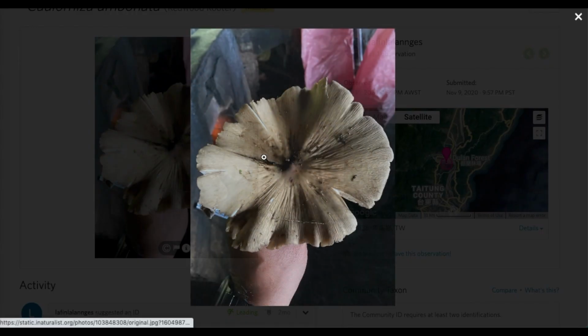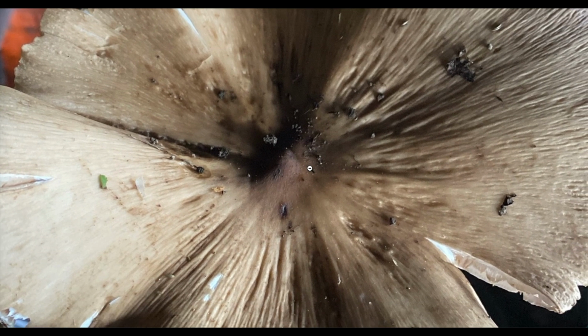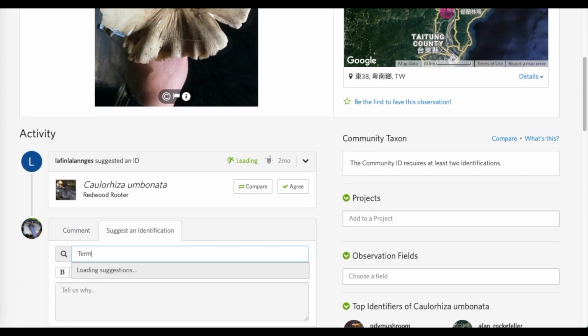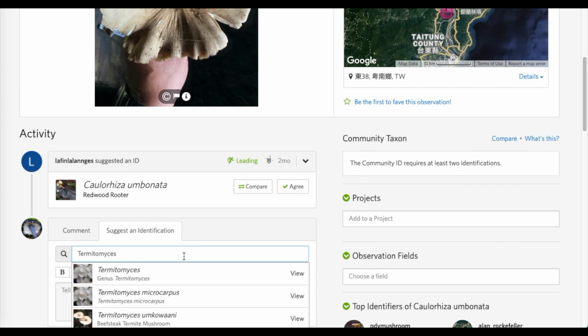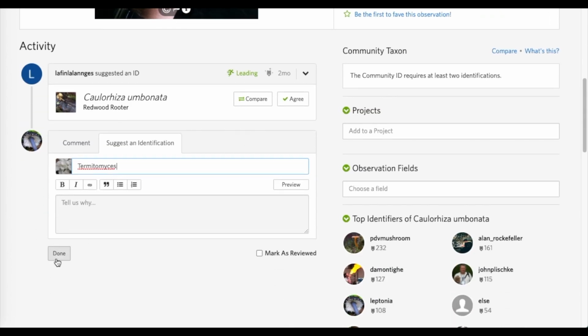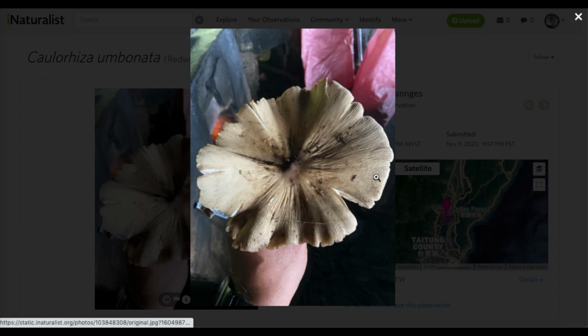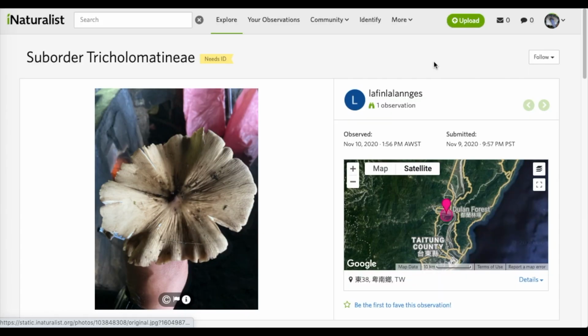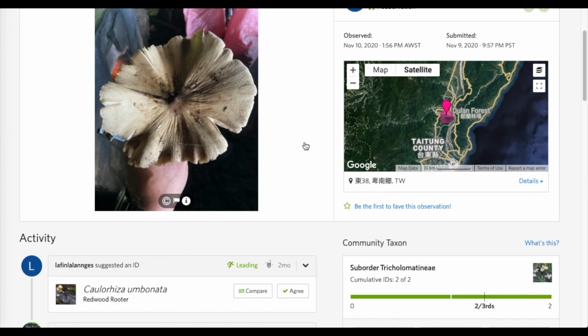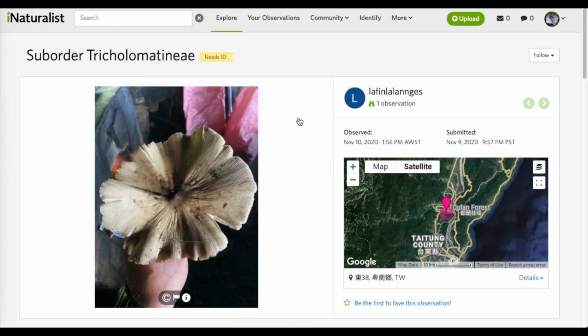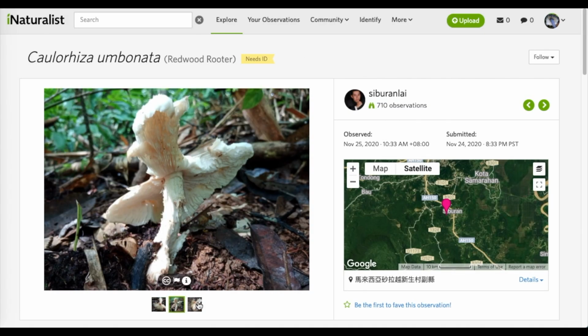This is curious. This is like a Termitomyces maybe. It's got that super peaked umbo, really grooved cap. I'm going to call it that because I feel relatively safe in determining the genus, but I could be wrong there. It looks like it might even have been taken in a grocery or an outdoor market. There's plastic bags in the background, and Termitomyces are a commercially sold mushroom in a lot of Asia and Africa. So, I don't know. That's not exactly a piece of evidence, but it's just sort of a weak or strange one.